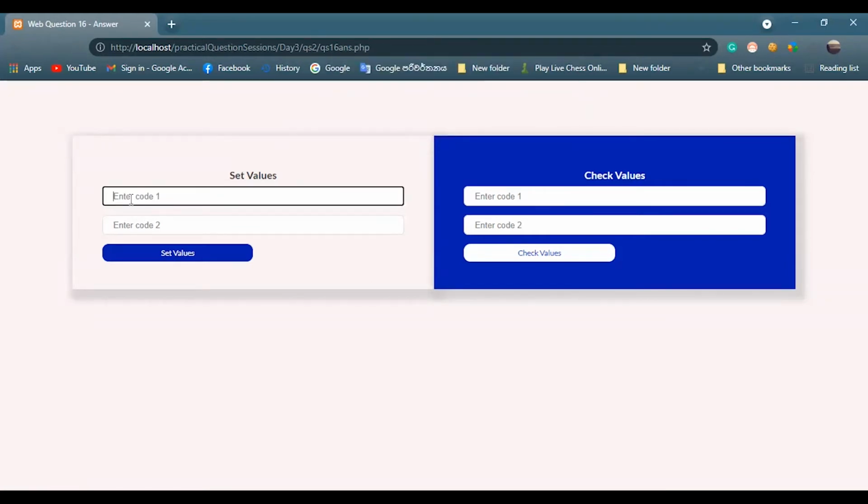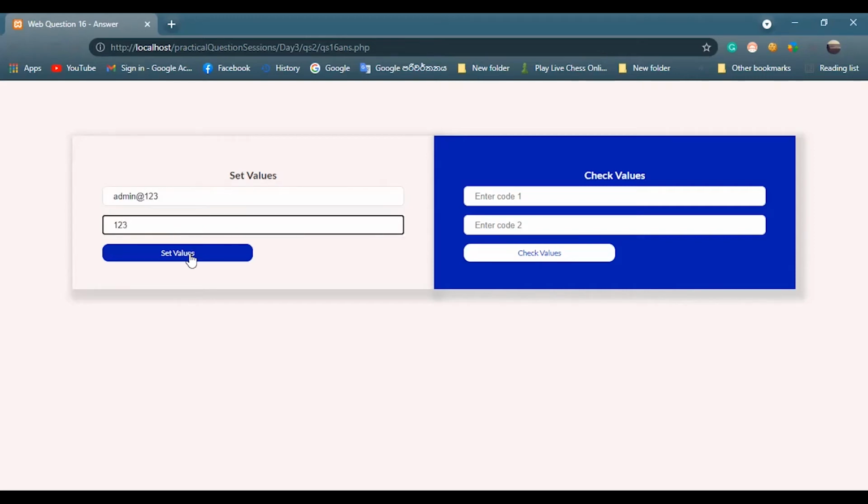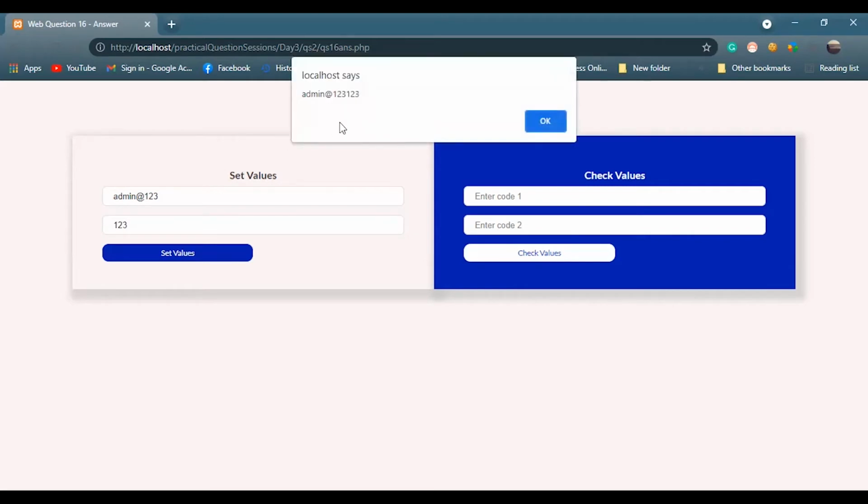Once you enter a code without the other, the whole section will be cleared. Now I'm going to set the values, and you can see I have got an alert saying what value I have inserted, and I have used this to check the value I have inserted.